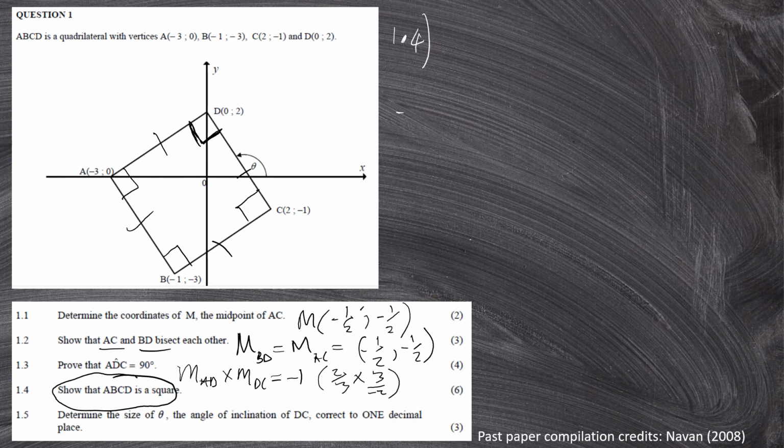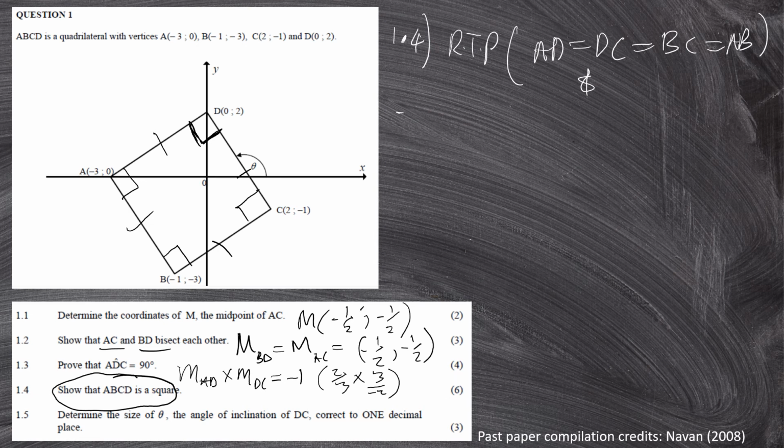Let me write it for you. You are just required to prove that AD is equal to DC, which is equal to BC, which is equal to BA or AB. If you prove those properties, that all those lines are equal and all those angles are right angles, then you'll be able to show that it is a square. That's why it's 6 marks. So we won't go and do that because it will take quite some time.